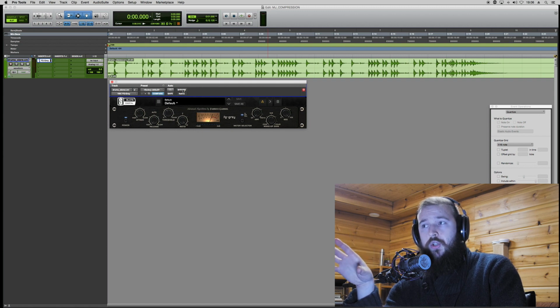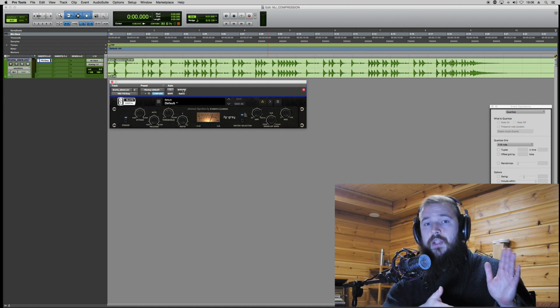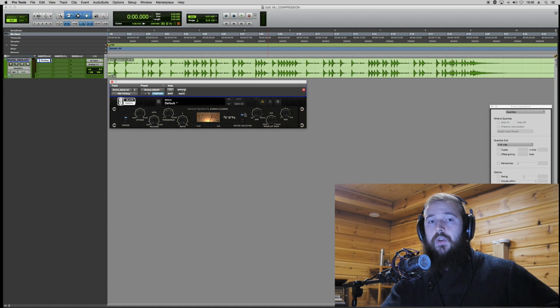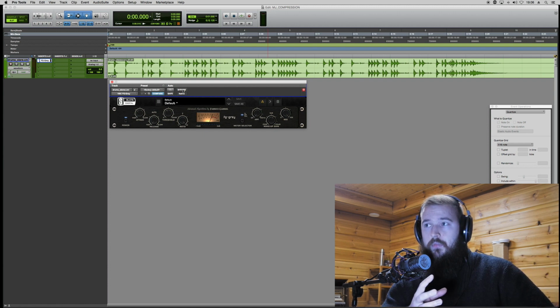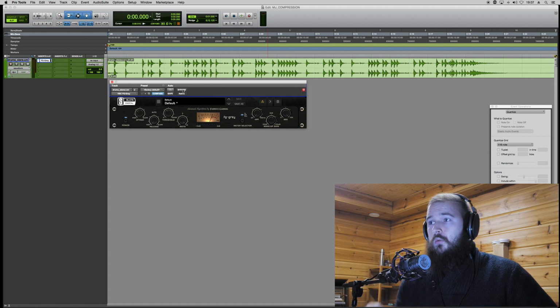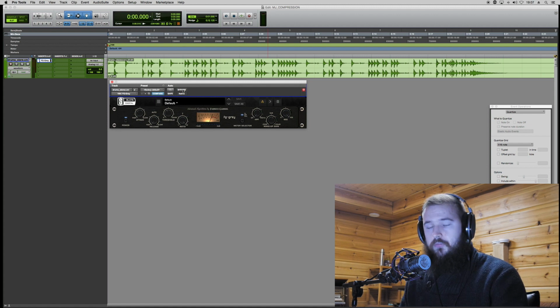When we have compression on, a lot of those quiet room sounds are going to be brought up, and we can really hear the air moving around, as opposed to the raw recording without any compression. So things like cymbals and reverb decay, those things are brought up.